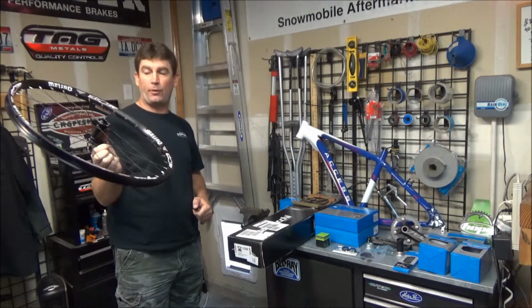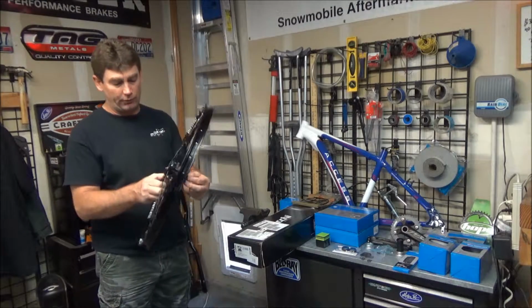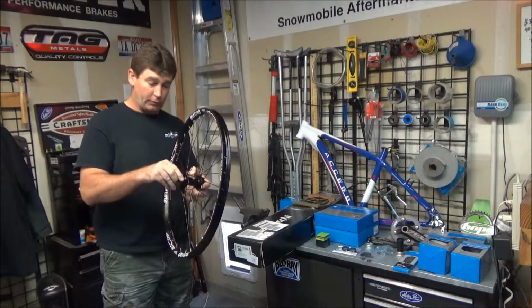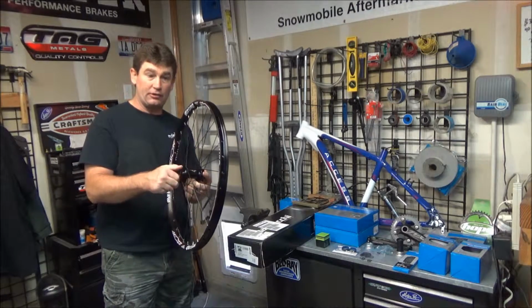Instantly 20 millimeter through axle. It also came with the adapters you screw on to make it a 15 millimeter through axle. Pretty hard to go wrong. Very, very versatile wheel, very upgradable. I think Mike's really going to like these a lot.